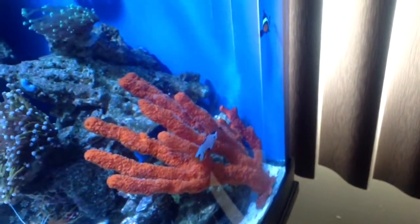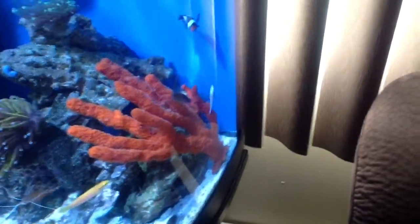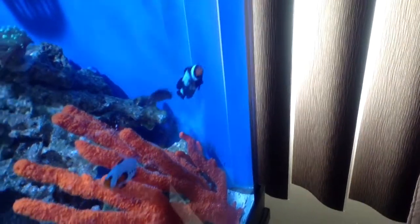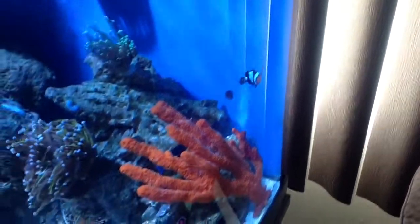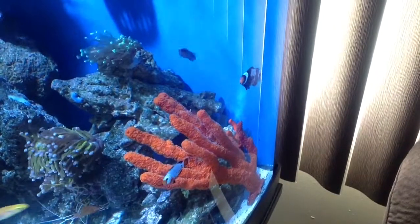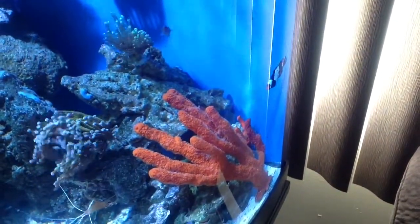Hopefully the orange tree sponge will rebound - it's always a challenge with sponge. Since I had other sponges doing okay in my tank I gave it a shot. It's not in direct light; sponges need high flow and low light. I did get a tailspot blenny - one of my favorite blennies. Clownfish are doing good. The black ORA Ocellaris snowflake clown is the female and the frostbite is the male. Gold torch is doing good. I moved my other torch coral over here because the tube anemone wasn't being happy near it. Unfortunately the hammer coral over here perished.